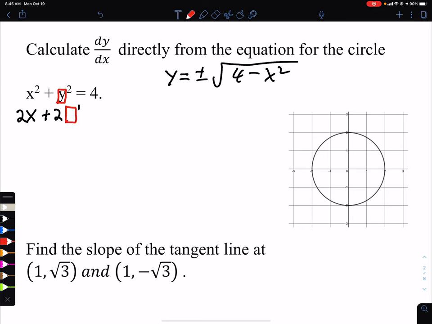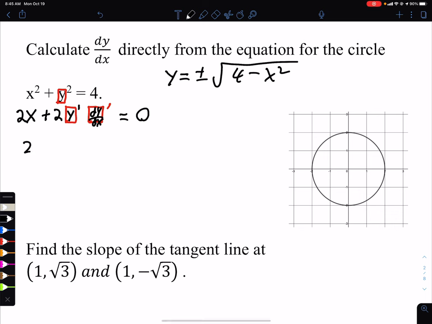So it's 2 box to the first times the derivative of box. Well, what's box? Box is y. And the derivative of box. Now, this one is so easy it might confuse you. What's the derivative of y? Well, by definition, it is dy/dx, right? So don't be confused when I put dy/dx. That is the derivative of y by definition. That's pretty easy. And then the derivative of a constant on the right side is 0.